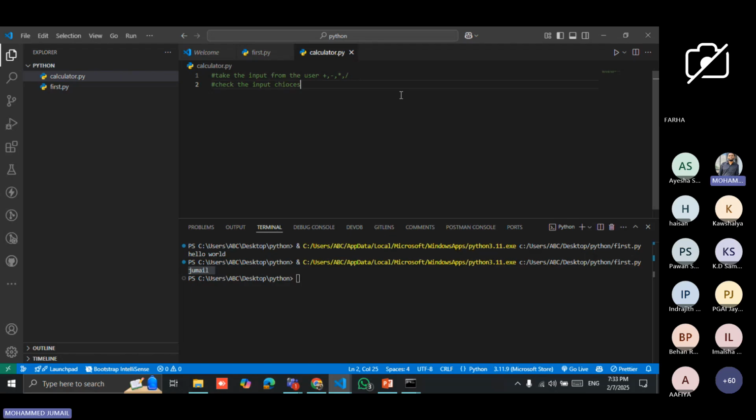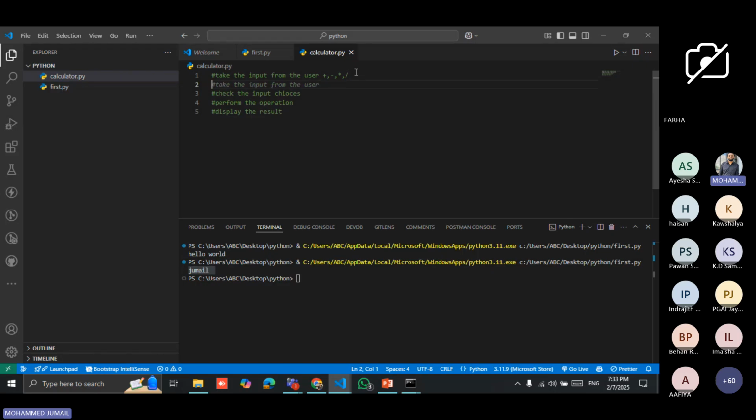After that, we perform the operations: addition, subtraction, multiplication and division. After that, we print the output, the result of the user's requirements.